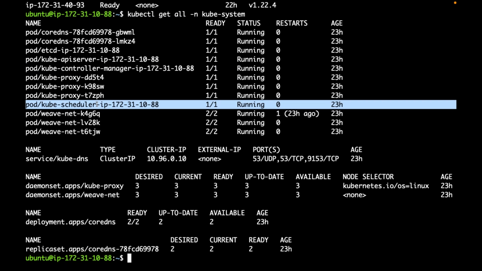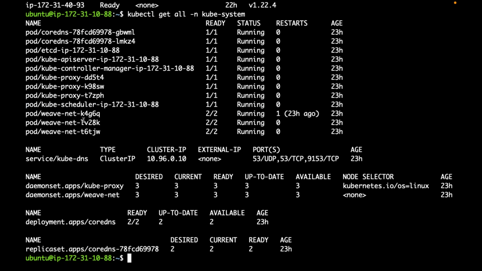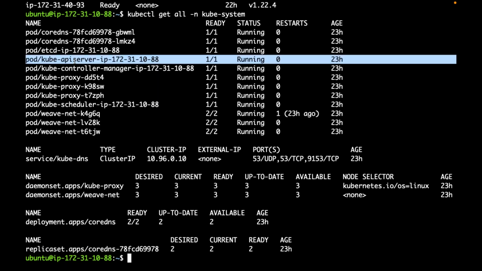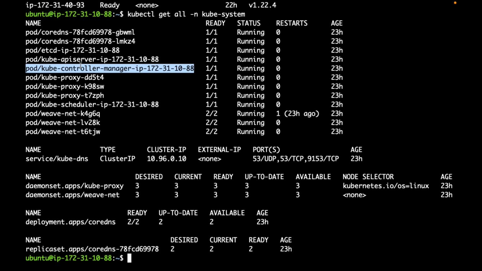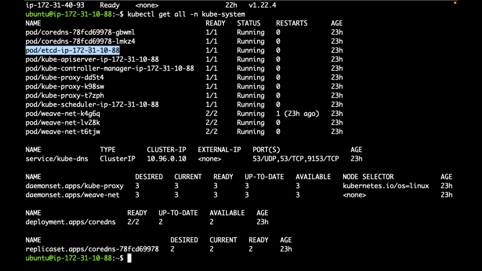Can I call these four pods static pods? Because can Kubernetes manage itself? Can the control plane control itself? If you understand this correctly, the API server is managing Kubernetes. If something goes wrong with the API server, is it able to recover itself? No. These are managing the cluster: the API server, controller manager, scheduler, and etcd.